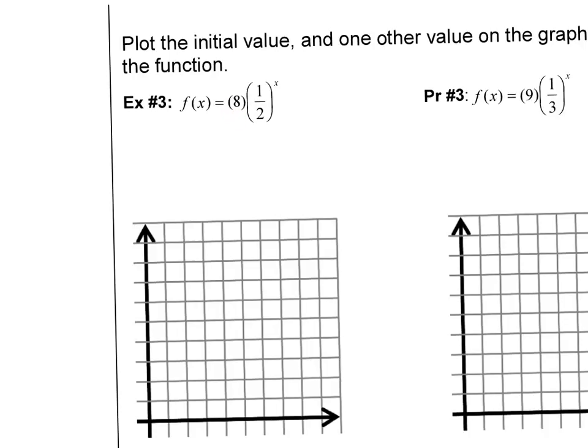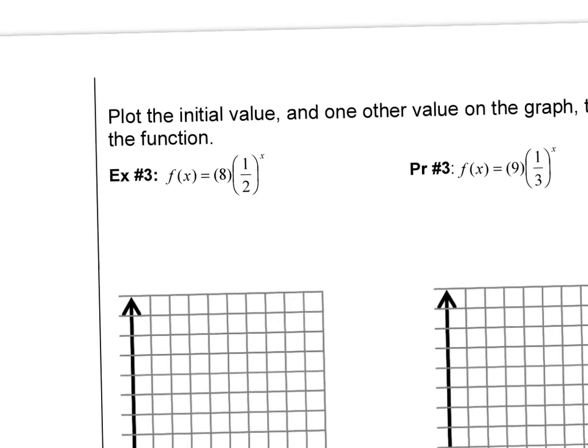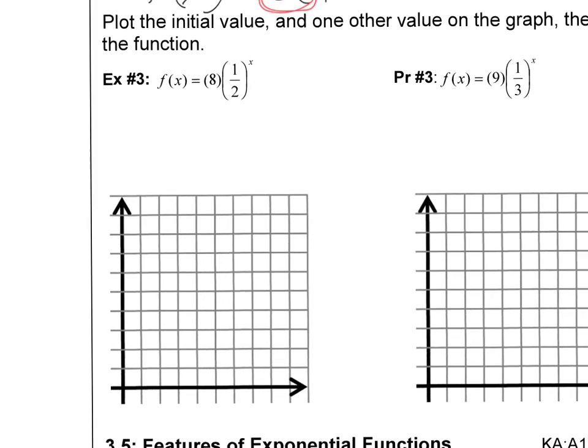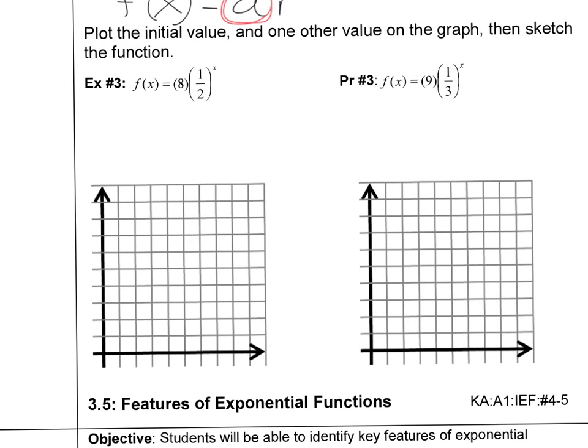It's this number all the way over here. Remember the a value. Again, our form is simply f of x equals a r to the x, where this is our initial value. So our initial value is 8. Okay, well, then that means I'm just going to come over here and find 8 along my y-axis. 1, 2, 3, 4, 5, 6, 7, 8 is right there. So there's my starting point.